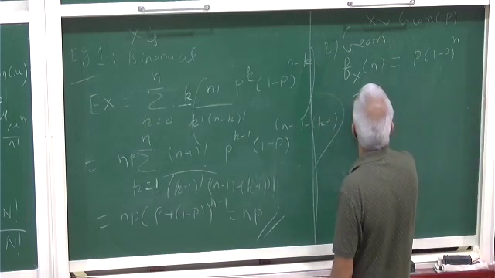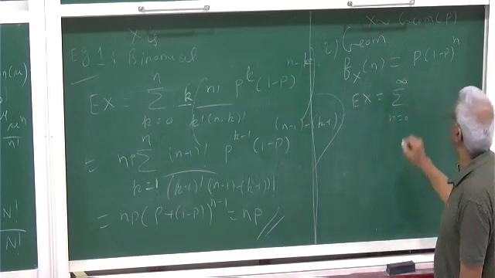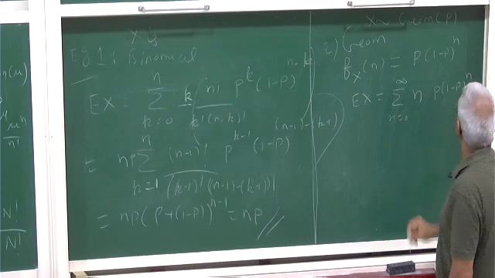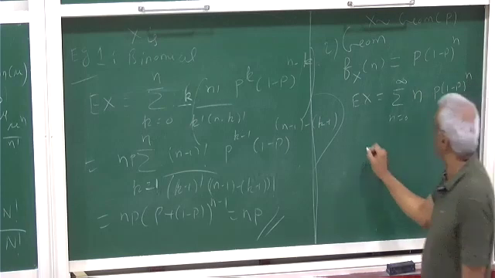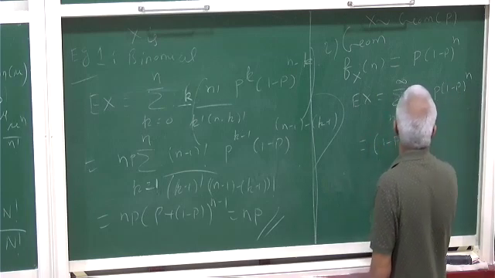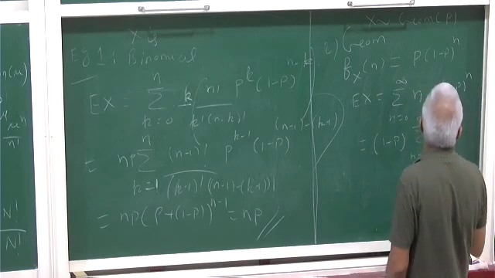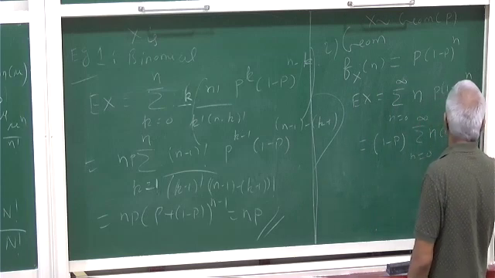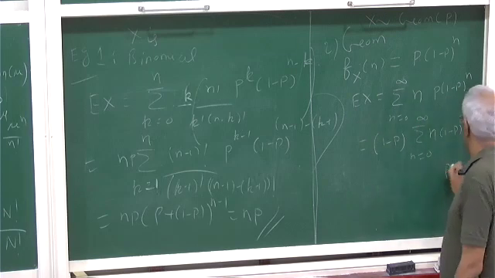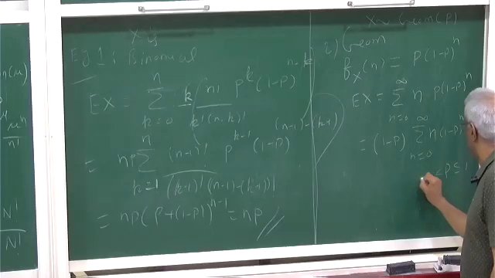Now the expectation of x equal to summation n equal to 0 to infinity, n into p into 1 minus p power n. Correct, no? So then this is equal to, I take a p out, 1 minus p out. Then summation n equal to 0 to infinity n into 1 minus p power n minus 1. You know this, I mean, p is fixed here, but in general, p is between 0 and 1.